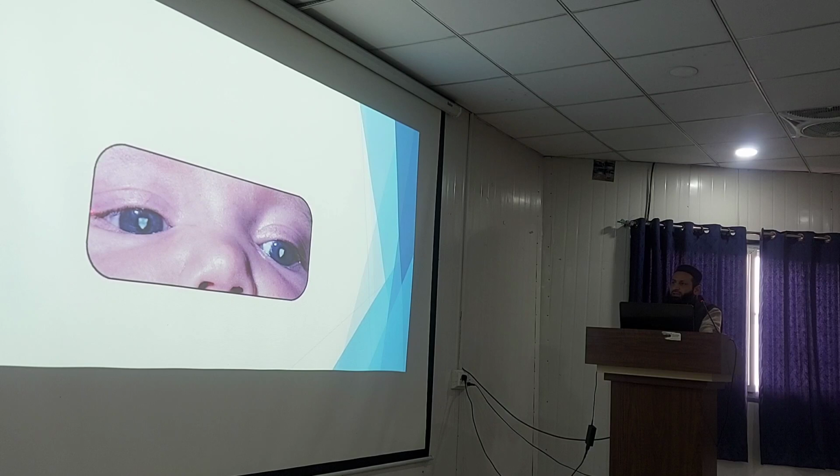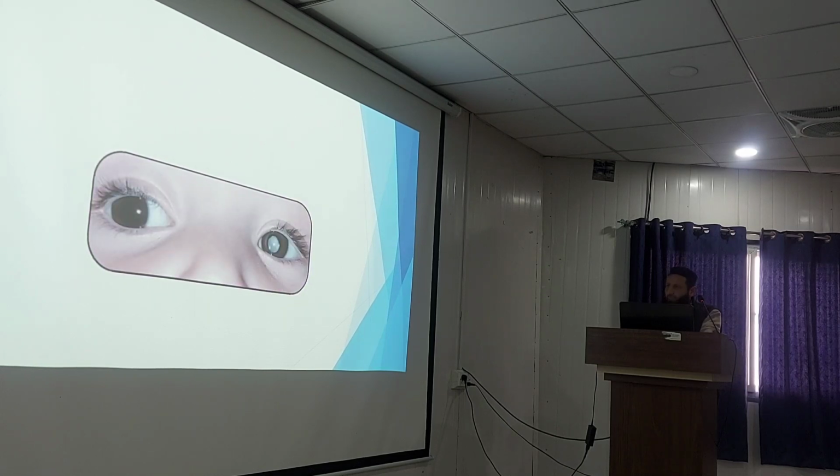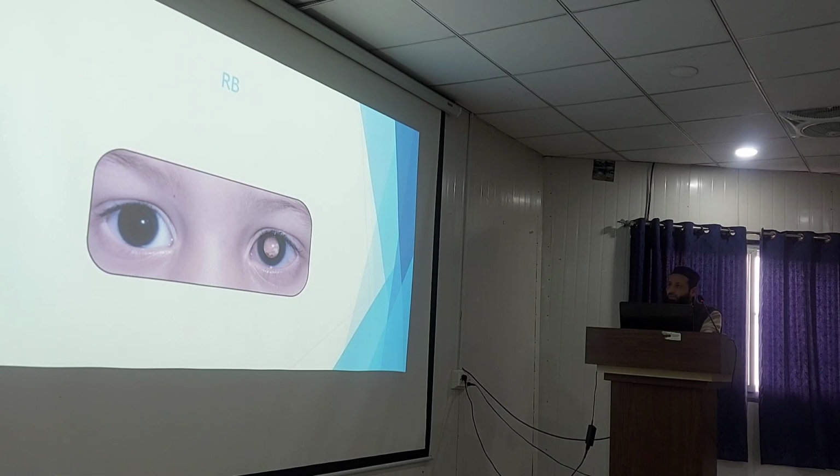This is leukocoria. Again, as it was a topic of discussion, leukocoria, congenital cataract. Same. What is this? Retinoblastoma. Usually in retinoblastoma, when we shine light with the ophthalmoscope, we see such a picture: the cornea is okay, the lens is okay, the anterior chamber is okay, but there is a white pupillary reflex that comes from the retina, not from the lens. So this is retinoblastoma.